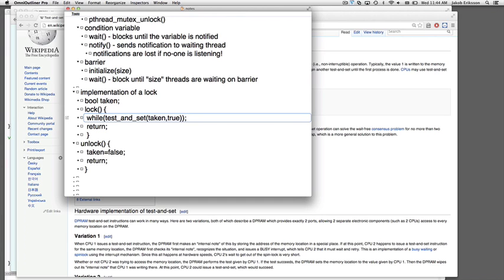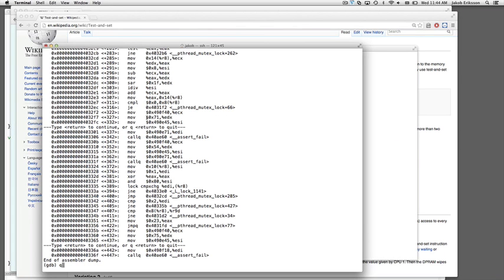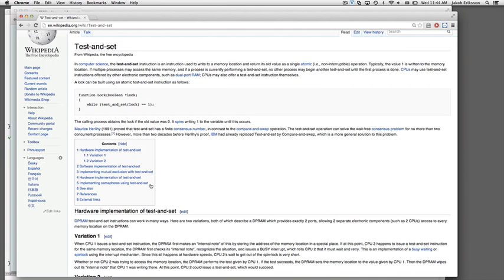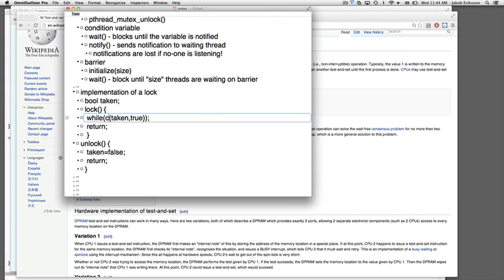Then we switch the two. In this case, I said test and set. What was it? It wasn't. It was compare and exchange. Yeah, compare and exchange. All right. So if they're not equal, then we get the value. Doesn't quite work, I think. True here isn't any good. We want to get the value of taken into there. You can't assign something to true. Anyway, so now we're able to do this for a single thread, and we have a proper lock implementation.